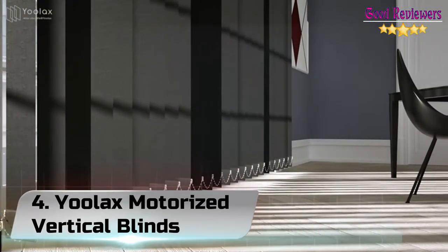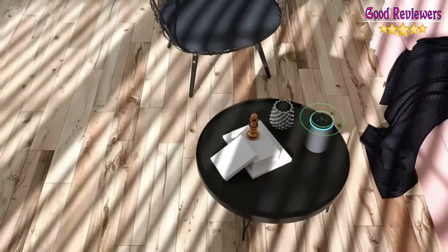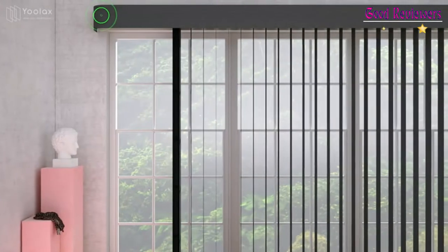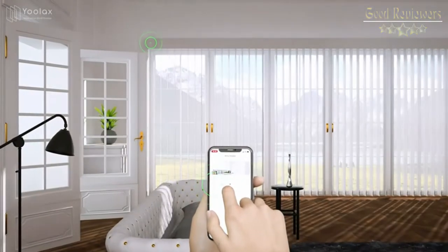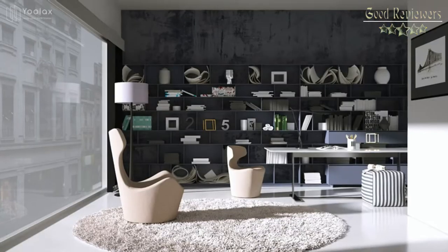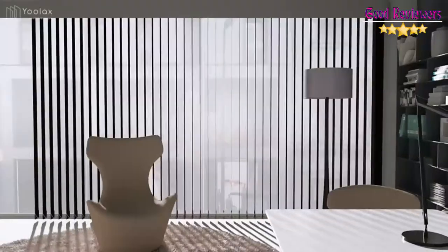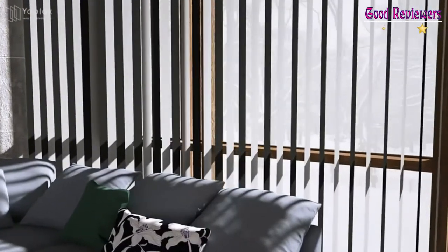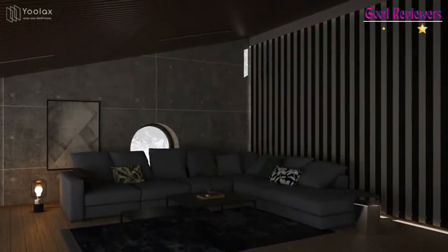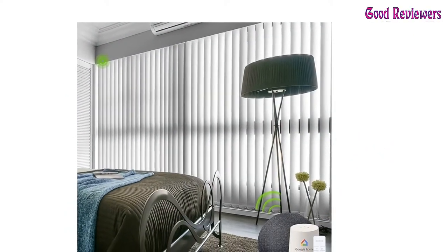Number 4: ULACS Motorized Vertical Blinds. The custom motorized vertical blinds are made of 3.54 slat half-shading fabrics, which can 50% block sunlight and cannot be seen through. The Alexa window blinds let a small amount of light in, brightening the room while still preserving your privacy. The tiltable slats can beautifully filter natural light by adjusting the angle. The motorized vertical blind can also be used as a room divider — a modern, stylish way to divide your space into separate, distinct areas. Durable hardwired plug-in motor; please make sure you have a socket nearby.